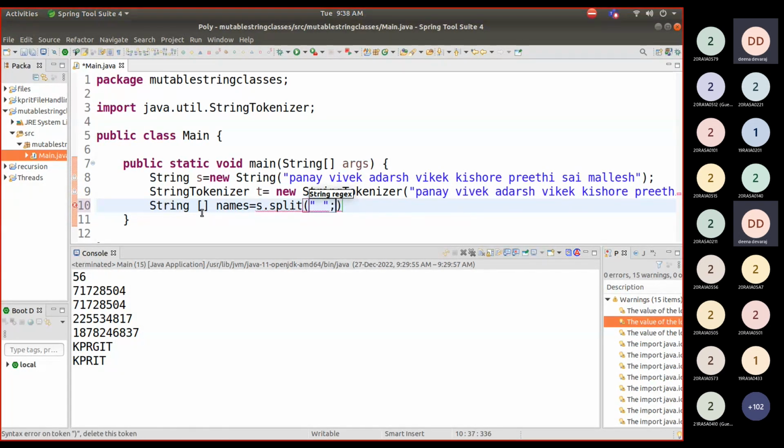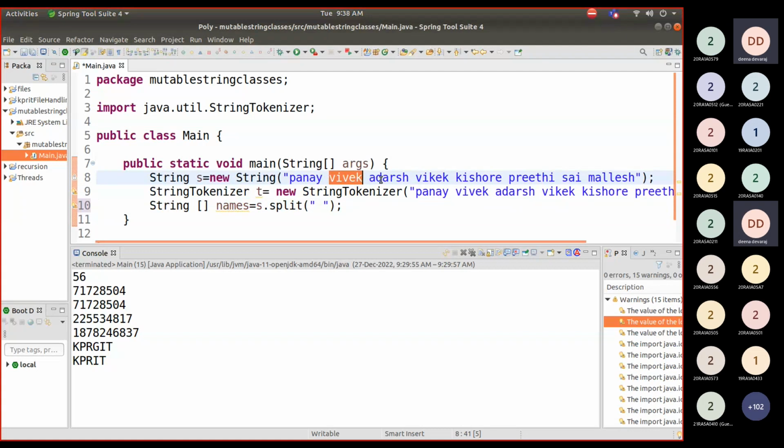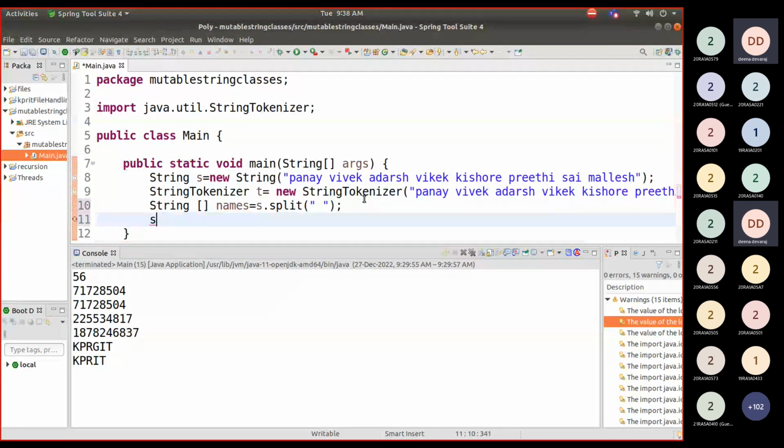Whenever there is a space coming in this string, say Panya is one name, Vivek is one name, Adarsh is one name, Kishore is now another. After every name there is a space. So based on space, you split it and store it in names, and you can print those names.